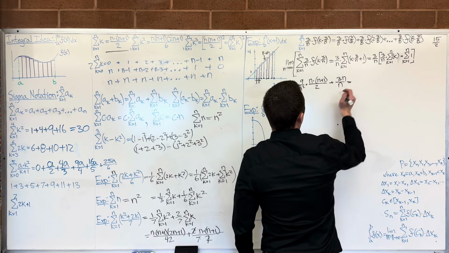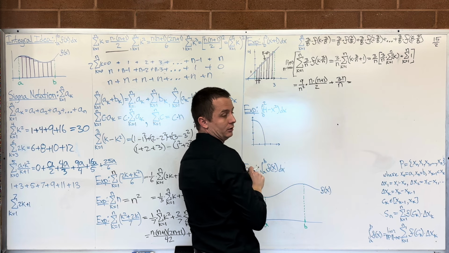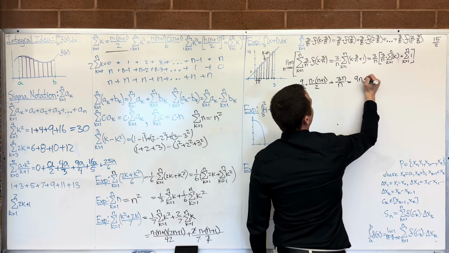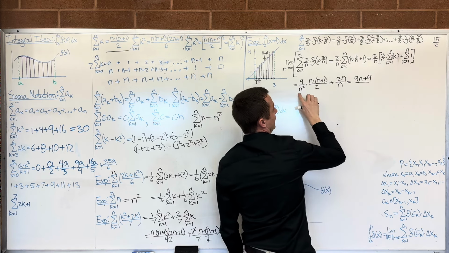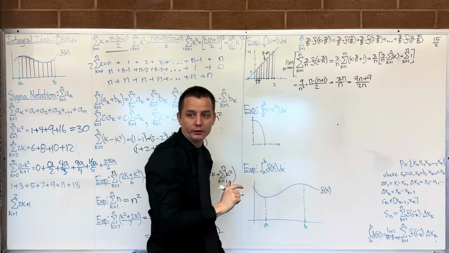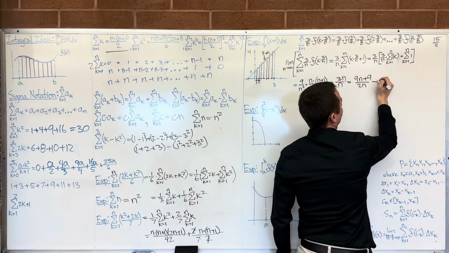So this is going to be equal to, over here, I'm going to cancel out an n top and bottom. So we're going to be left with 9n plus 9, distributing the 9 across both of those, all over, in the denominator, 2n, because we cancel out one of the n's top and bottom. Following the algebra there? And then this is just plus 3.